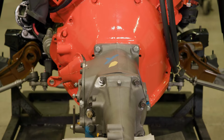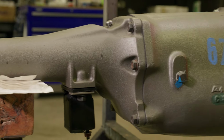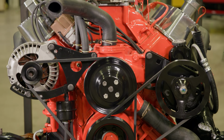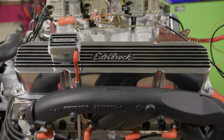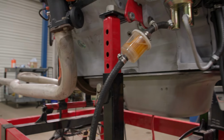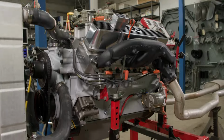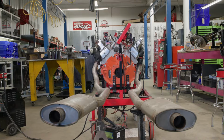I do not want my audience at home to think that I've flipped out and I've completely turned my back on OEM. I love OEM, I got a shop full of it. I know OEM. But man, look at that engine for the GTX. It just brings back so many memories of Mickey Thompson valve covers and Holley this, and you walk around that engine and you look at it and it does have every bit of that feel that we had.